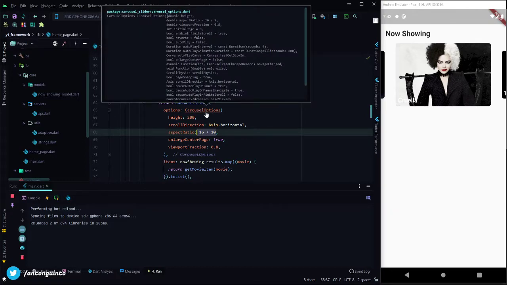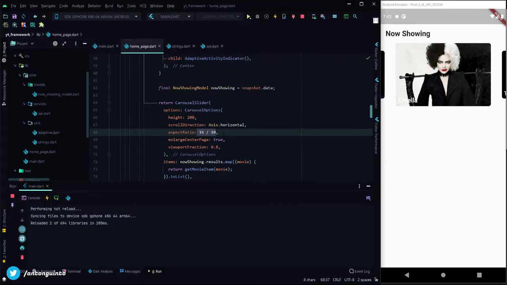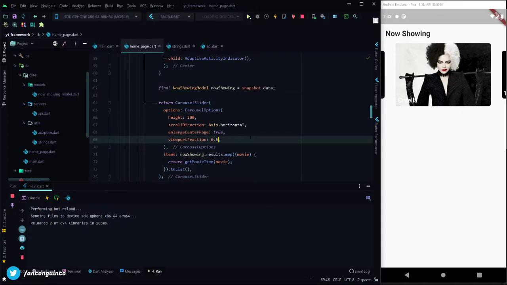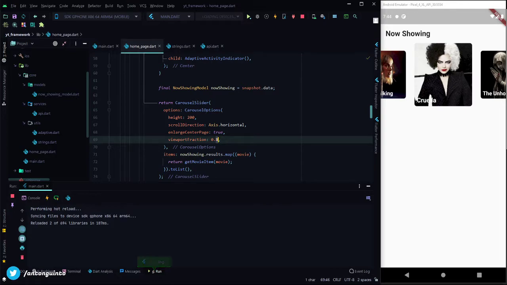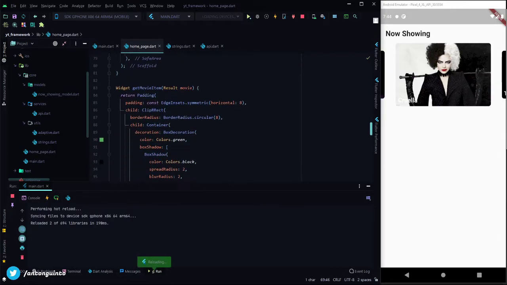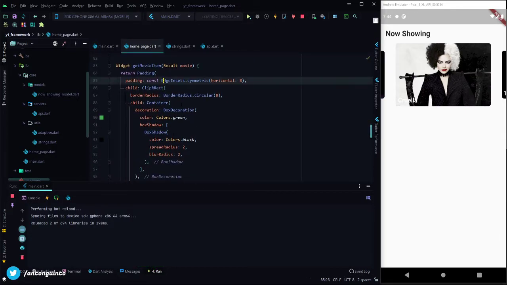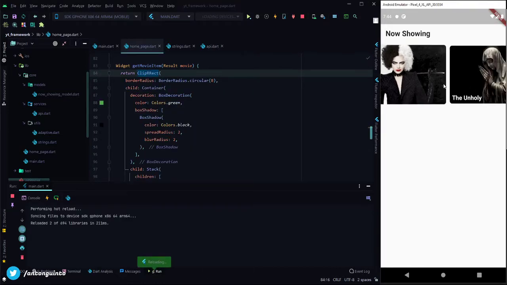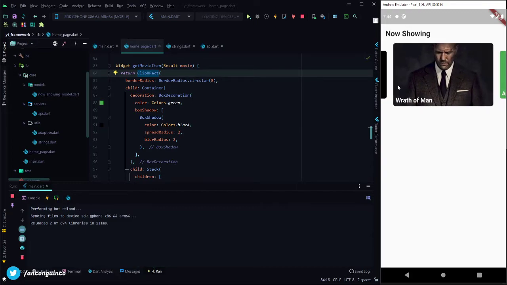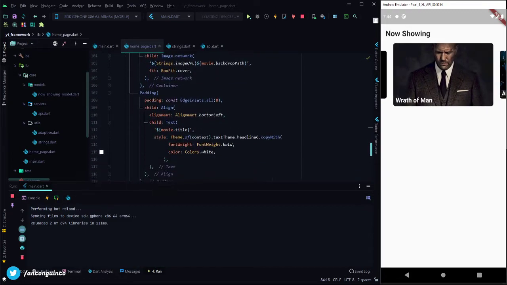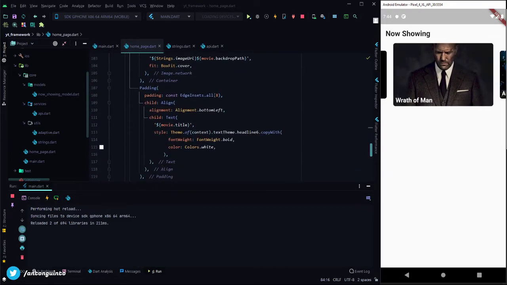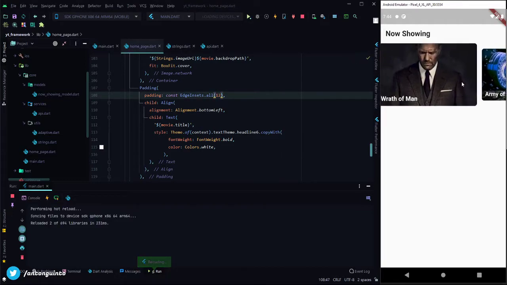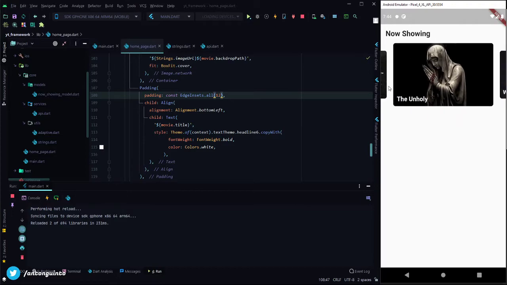Double aspect ratio viewport. So I think the viewport needs to change. Okay. Maybe it's because of the padding. There we go. Now it's better. Look at that.